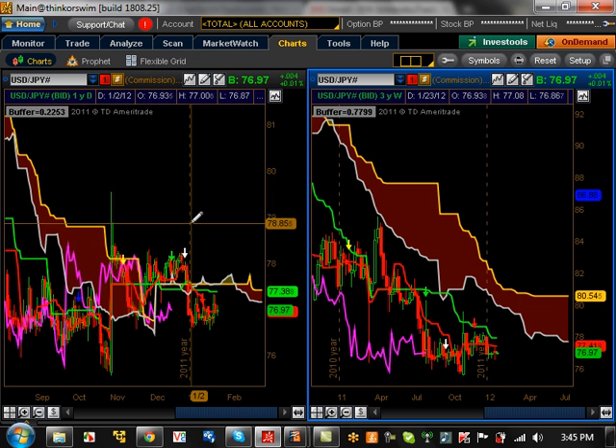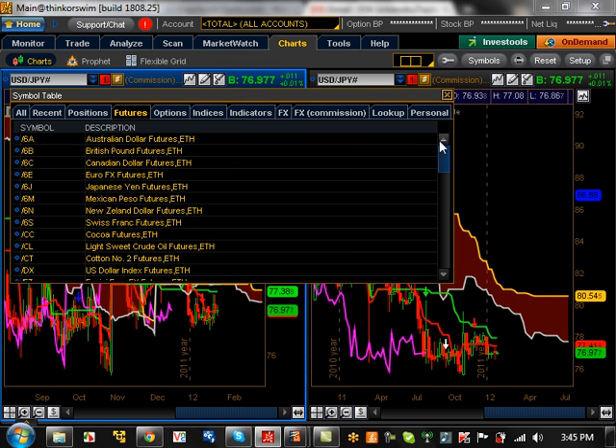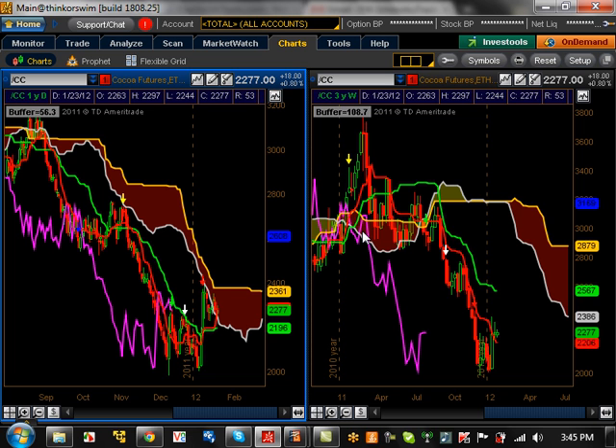On the left-hand side is the daily time frame; on the right-hand side is the weekly time frame. Starting from the very beginning, let's go through all the futures. If you look at cocoa futures, really nothing going on — bearish trending here, on the verge of a medium pullback. Nothing really going on as far as the daily is concerned; it's in the cloud.